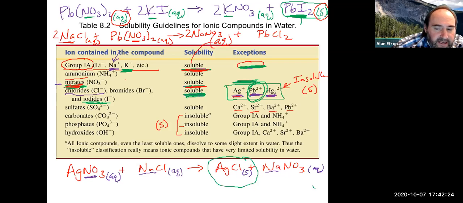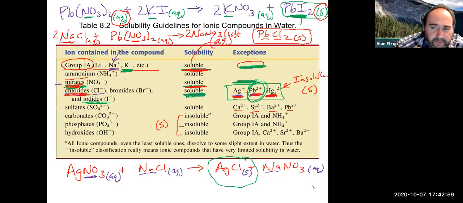When we come to the other side, we have some sodium nitrate. Again, looking at sodium tells us it's going to be soluble. You really don't have to look any further. You can look at the nitrate part of it as well, which on our chart is also going to be soluble. It will get the aqueous symbol. Here we look at lead and chloride. Chloride is soluble in everything except for silver, lead, or mercury(I). And in this case, this is lead. So this would produce us a solid. So this here would be the solid that would be produced based on the solubility rules.